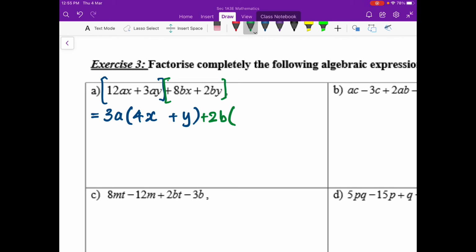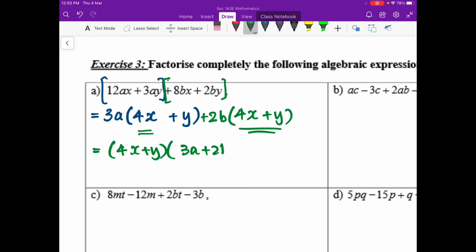Then you open bracket, what is left? 4x. Are you surprised? No, it is found over here. Okay, they are setting you up for this type of grouping question. What is next? 2by divided by 2b, plus y. Are you surprised to see these two being the same? No, it is expected that we have the same factor again. And you have just created the first step to the introduction of this set of notes. Okay, so the common factor will be now 4x plus y. Open bracket, 3a plus 2b.